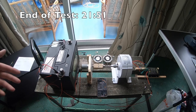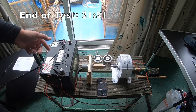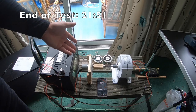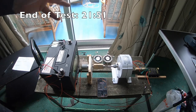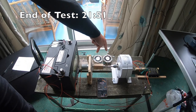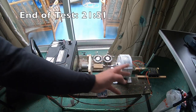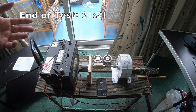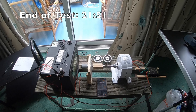So what you'd have on an e-car, like a Tesla, is this setup where you have a small battery like this, because Teslas have huge batteries, so it doesn't cost as much. Running a bigger setup than this, a bigger motor and bigger turbine, that creates all the electric you need for the motors that spin the wheels, just like how we're trying to create the electric for the electromagnets so they stay electrified. And at the same time the battery's continually being topped up, so you could have a Tesla that you never need to charge. It charges as it drives along. As soon as you turn it on, it's charging itself.